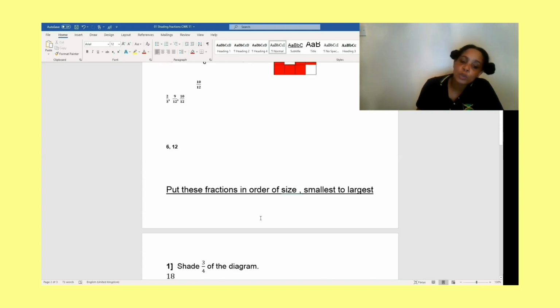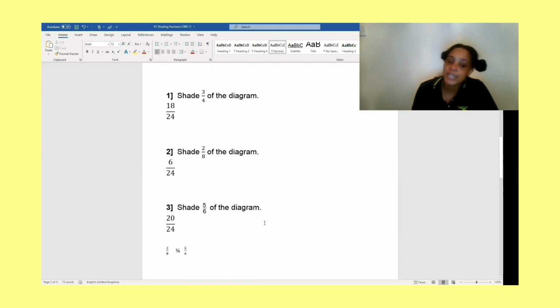We also looked at what to do when we're not given a picture. We do the same thing. First, in this case, we're going to use the 8 times table. A number that is in the 8 times table, the 4 times table, and the 6 times table is 24. What do I do to 6 to get to 24? Times by 4, so I times 5 by 4. 8 to 24 times by 3, so I times that by 3. 4 to 24 times by 6, so I times that by 6. Then I can use this to put these fractions in order. Hopefully, this helps you.